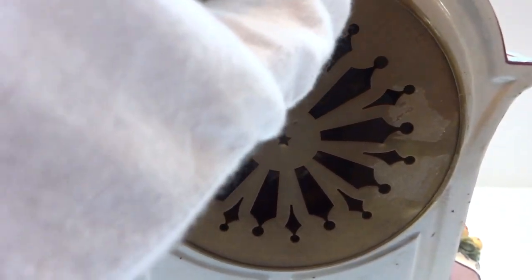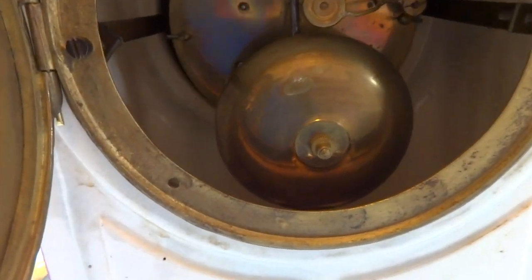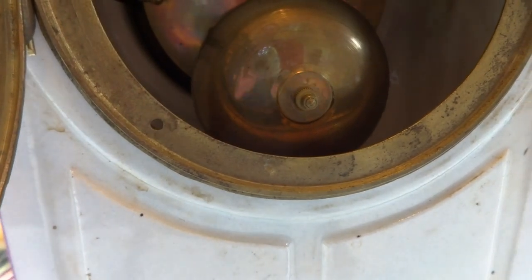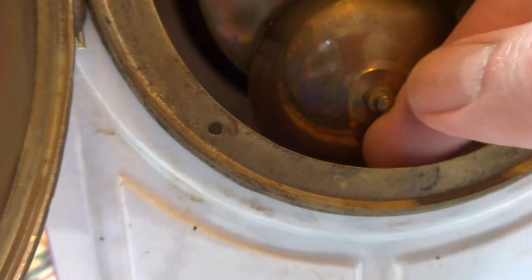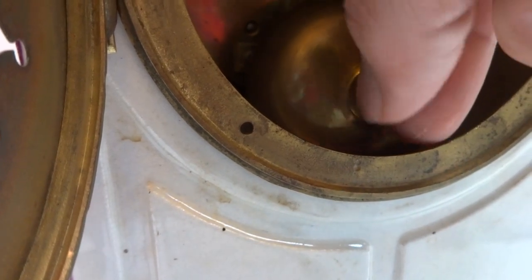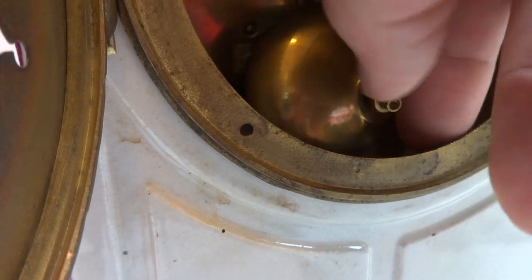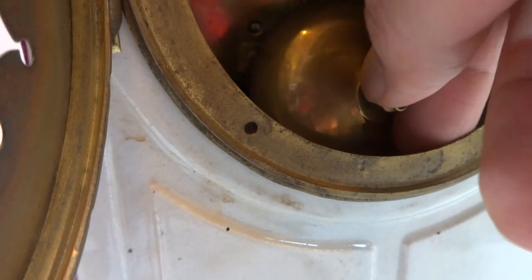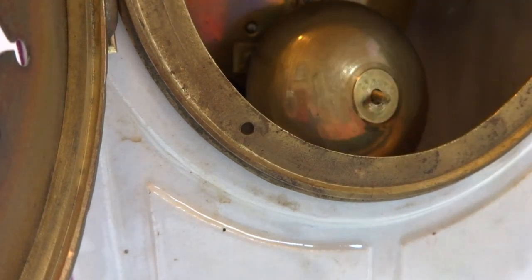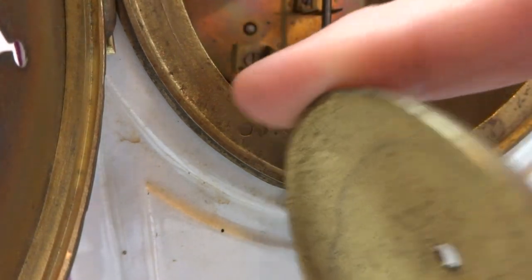I just want to make a short video so you can see — when the clock ships, the pendulum will be removed, and that's the safe way to ship a pendulum clock. So the first thing we need to do, bear with me here, we need to remove the bell. There's just a little fastener here, unscrew those counterclockwise, and then you simply carefully lift the bell out.